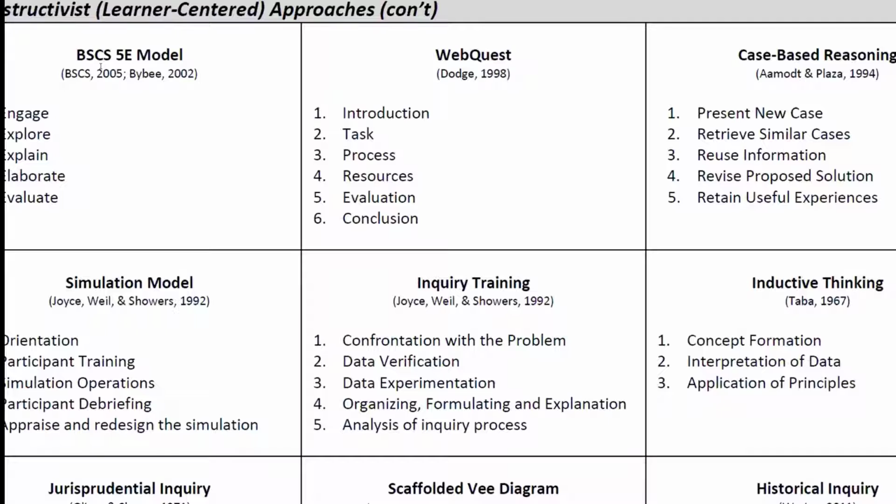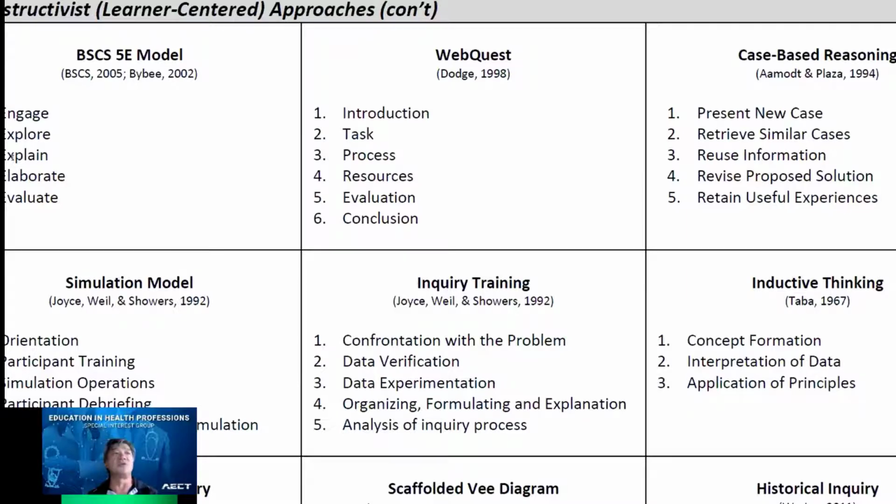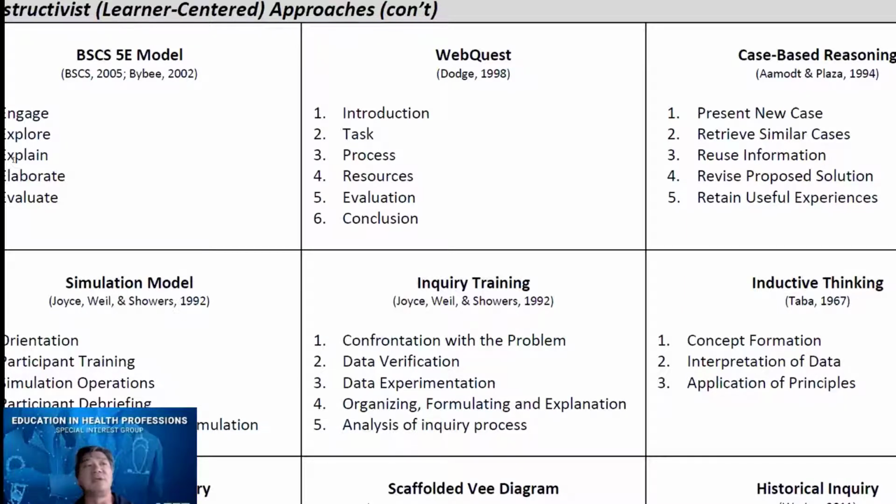I use this when I teach cognitive neuroscience. I present something in the beginning, a video, a thought-provoking question, a really interesting image just to engage people. Then I let them explore different resources based on their technical expertise. So cognitive neuroscience, a lot of technical information. I have a graduate level neuroscience textbook, but I also have YouTube videos that are for people with no biology. What they have to do is explain what they learned demonstrating critical thinking. So I have this criteria that's been published about critical thinking. And so they have to explain what they learned, then they elaborate on it by redesigning a course based on what they learned, and then I evaluate their work.